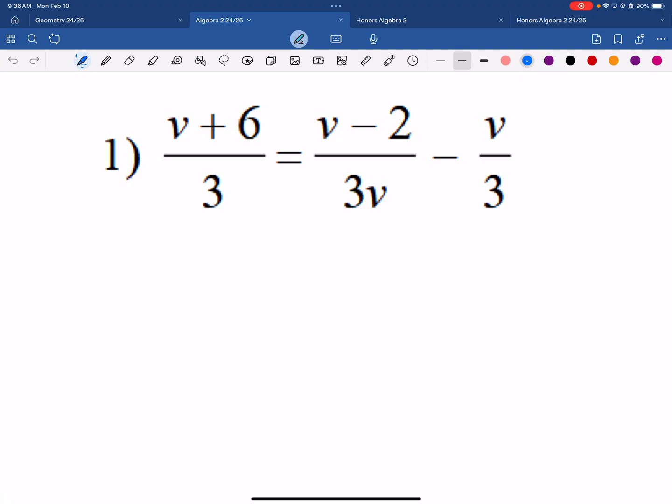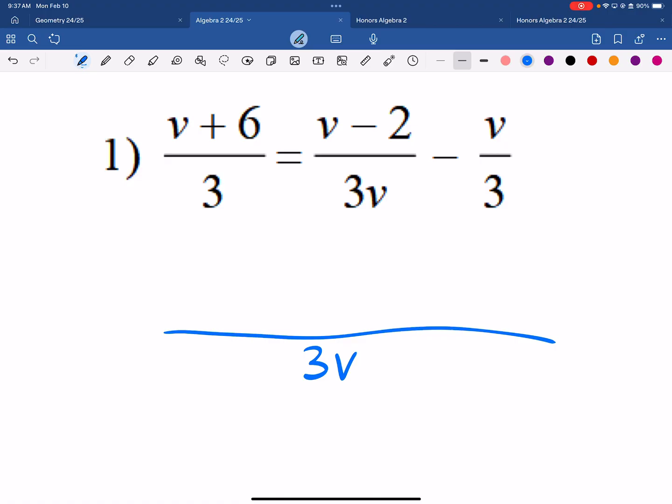All right, so first thing we look for is the common denominator. We've got all monomials, so we're in good shape. We're just going to draw one huge line. We've got 3's, so we know we have to have a 3. We've got a v, so we have to have a v. So that's going to be our denominator for all of them. Remember, I just do it like this because we're going to get this equation on the top, and I don't have to write as much. I can be a little lazy.